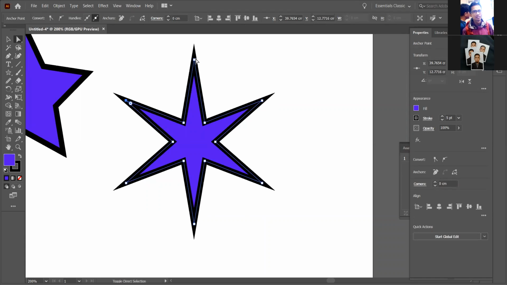the anchor point at the outer corner. Don't select this one. So use your direct selection tool. Then if they give a size, say make it 1 centimeter rounder, you have to use your control panel, 1 centimeter.